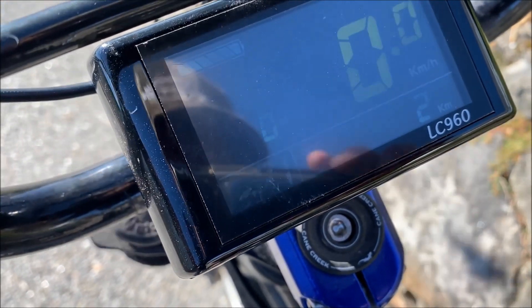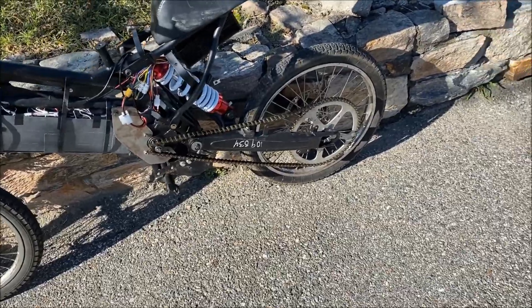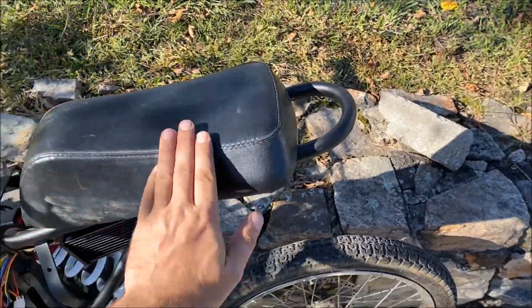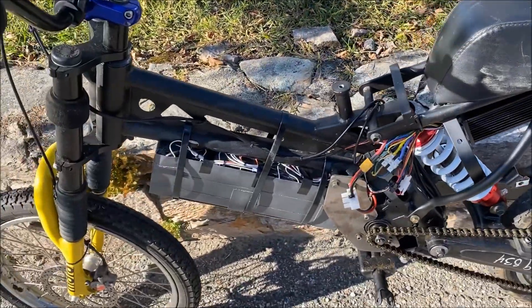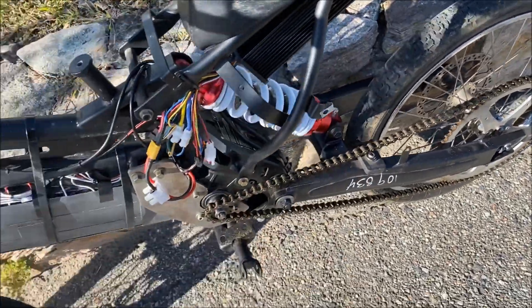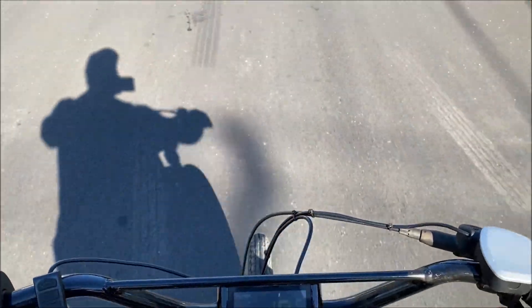Power five right now — you can barely see it. Power four, power three, power two, and then one is eco. I still have a rear brake. A lot of things are iffy. The seat's solid — I welded it in place. Mounts for the Veloci, and I'm cutting off a bunch of things you don't need on the frame, like all these little tabs. I'll probably cut this off too.